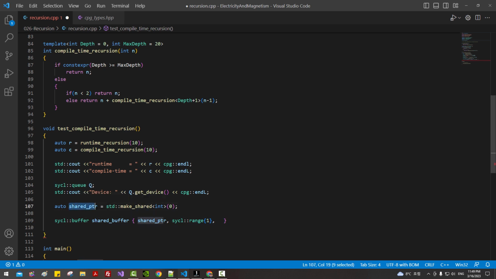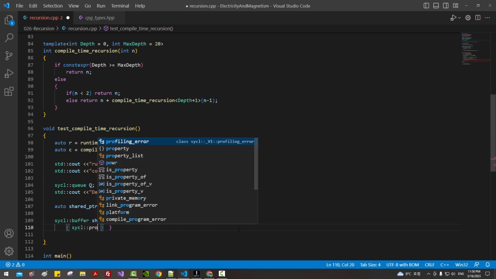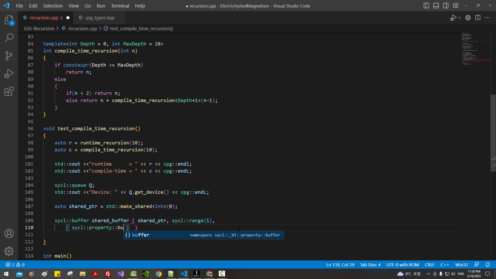We already allocated shared memory on the CPU, host memory. We instruct SYCL not to create host memory. sycl::property buffer use_host_ptr. It instructs not to create host memory. Use the existing shared_ptr memory. Semicolon.